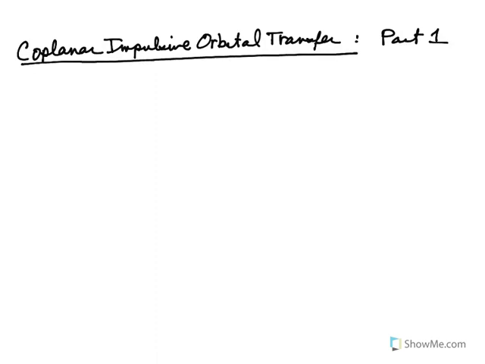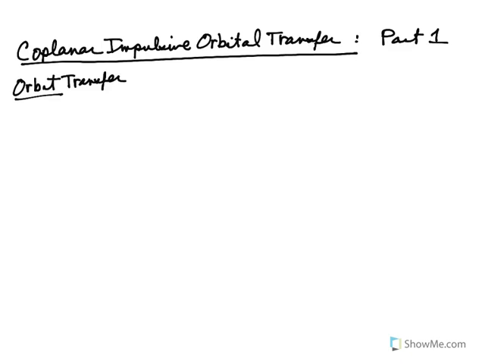And in this lecture, we're going to be talking about the concept of an orbit transfer, and then we're going to also talk about how orbit transfer is accomplished using what are called impulsive delta V's, or what are called instantaneous delta V's. And we're going to then study one particular orbit transfer, which is a 2-impulse orbit transfer, which is called the Hohmann transfer. So the first thing that we need to define in this topic is, what is an orbit transfer?